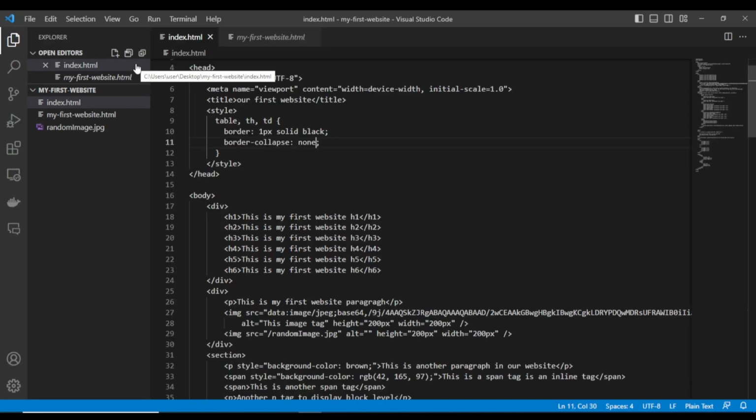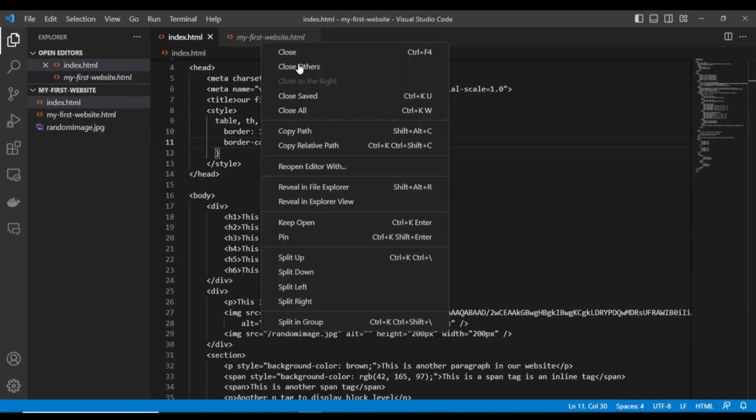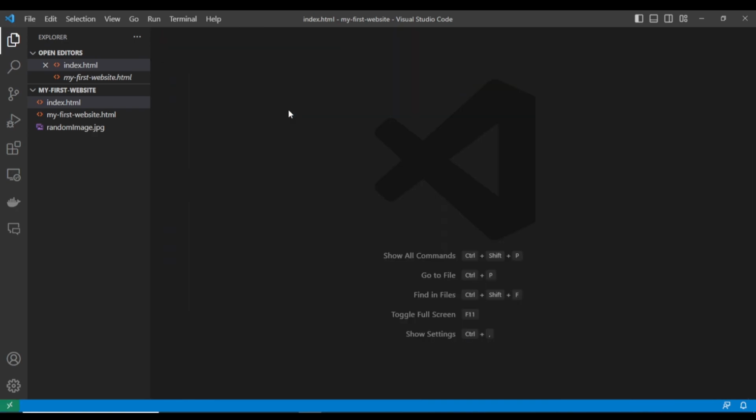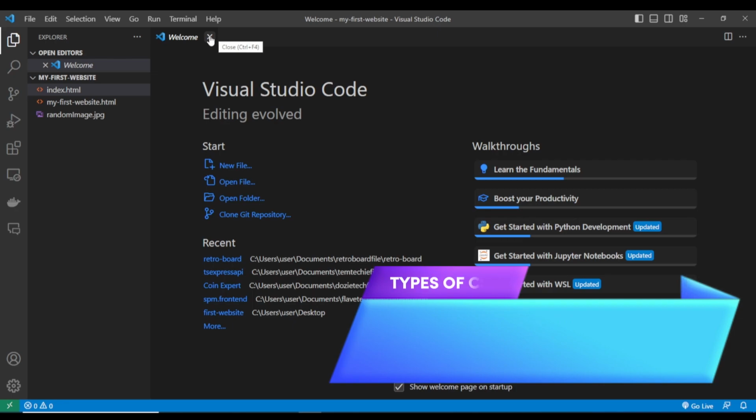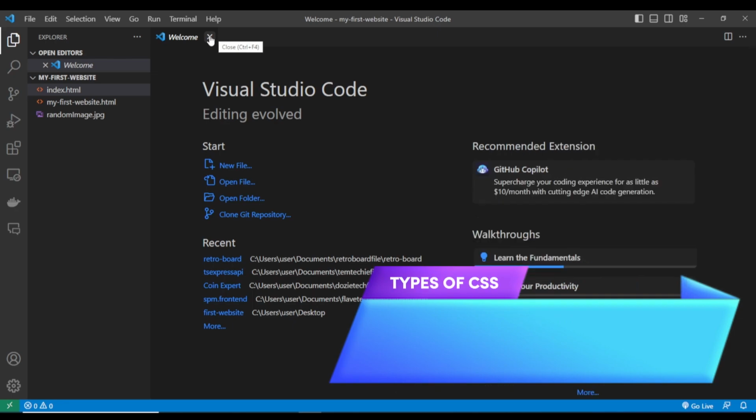These are the basic things we do normally when we start coding in HTML. So now we have our file opened. Let me close this. What we are actually working on today is CSS. First thing I want us to know is we have three types of CSS: the inline CSS, the internal CSS, and the external CSS. We'll start by describing and giving examples of these different types of CSS. By that, we are going to start coding.